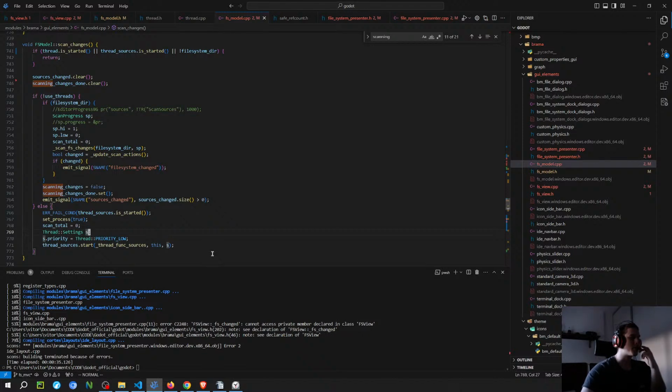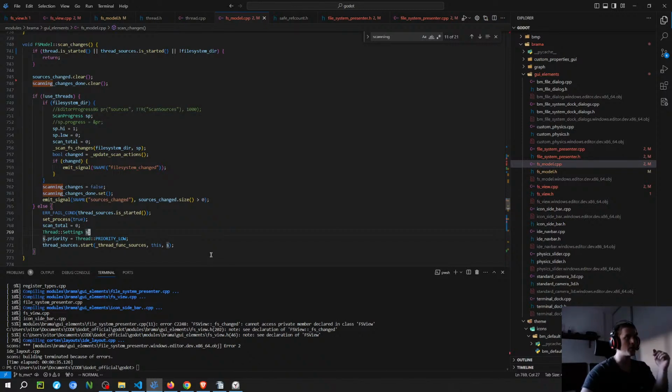I asked ChatGPT, but I couldn't get a very good answer. Like, if you put the wait to finish right away, I think that defeats the point of using the thread in the first place because you're gonna block the main thread. But if you don't want to do that, I think the only way is to put a flag. But it seems kind of wrong to put the flag.